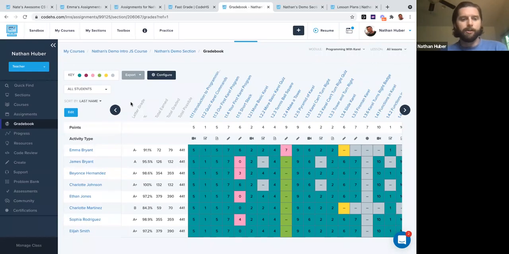So this is going to be color coded as well. You can see the key up here. To run through this quickly, dark green is going to mean that work has been finalized by you. Magenta means it's been submitted after review. Pink means it's been reviewed. Green means submitted. Yellow means it hasn't been submitted yet, but it has been worked on. And gray means it hasn't been opened.